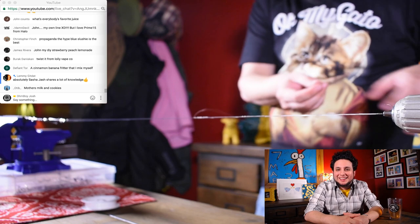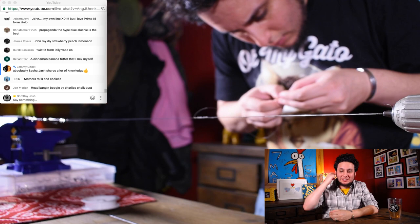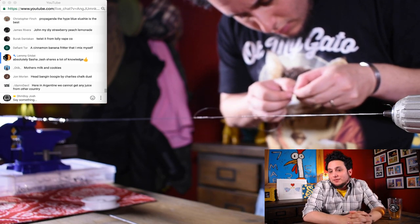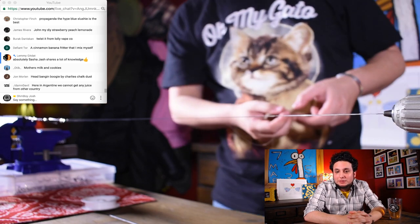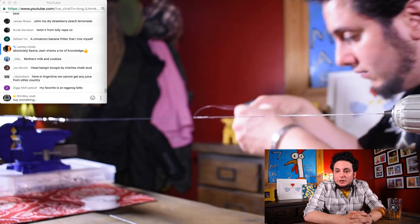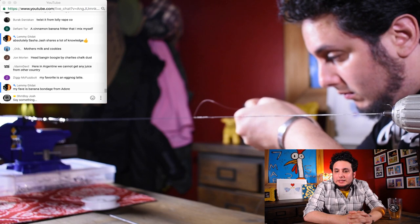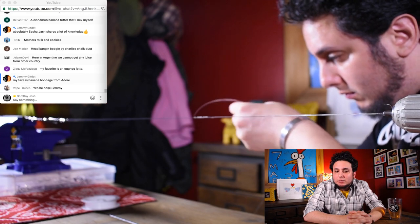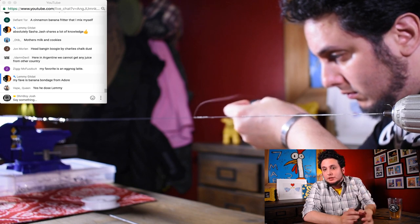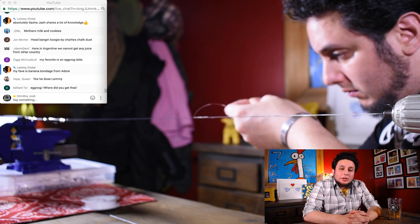So basically, after 15 minutes of me screwing around with this wire, I just kind of threw my hands up in the air and moved on. I ended up making another wire after that, just because it was such a complete and utter mess. In general, spooling wire like this up can save you this kind of trouble. So I recommend it. But if you do, remember to secure your wire pretty well.